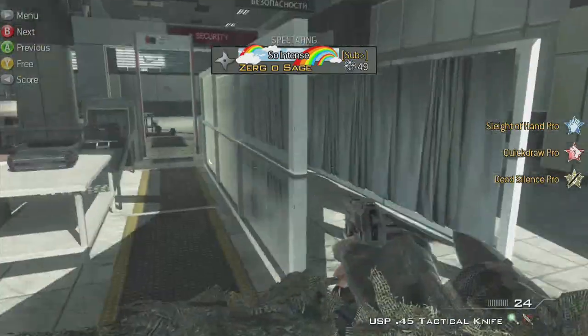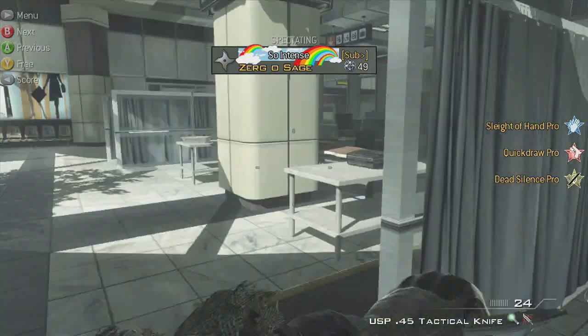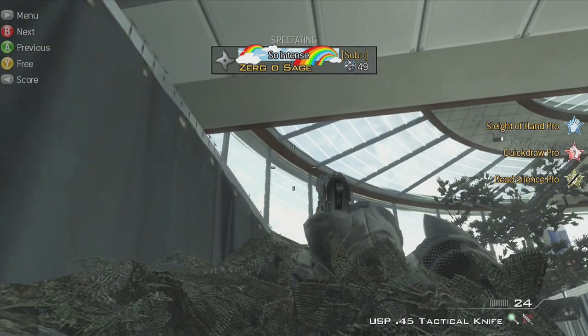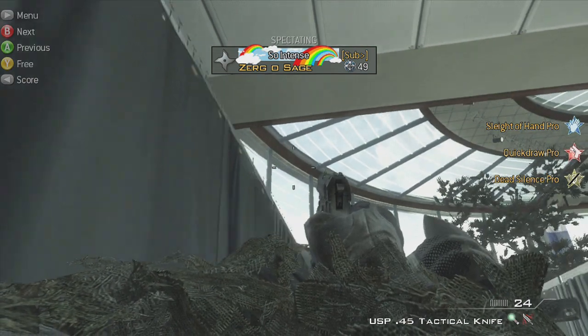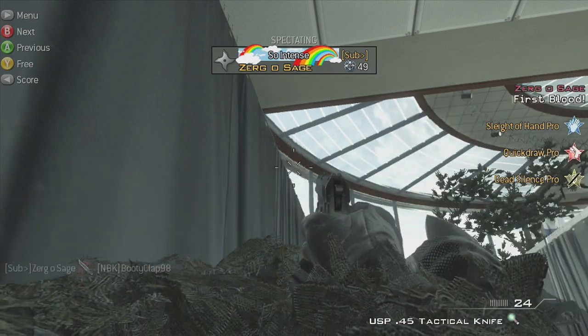Alright, what's up guys, it's Zergo Sage here again. For this shot, you're gonna wanna come right here in this corner. You're gonna wanna stand up first and put your left pistol crosshair just tucked into that corner of that window right there. And then you crouch, and then you throw it.